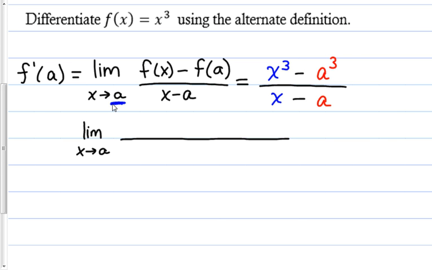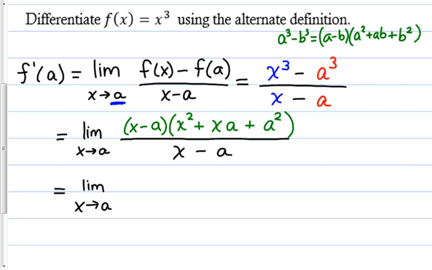The top is a difference of cubes. And the difference of cubes, if you remember, I wrote it on the board, and I'll just pause and write down the formula again. We're going to use that to factor the numerator. Okay, as you can see, it's factored out, and because I factored it out, these cancel out, which is a good thing because I can't have a fraction if I can't plug in my a.